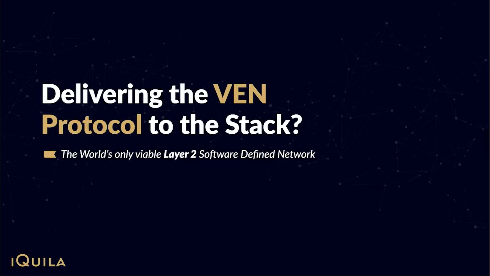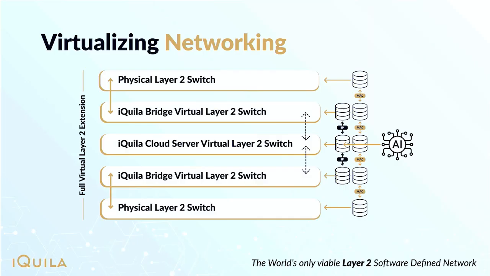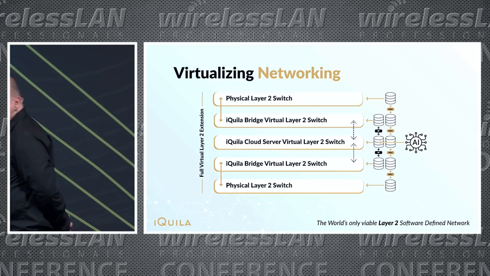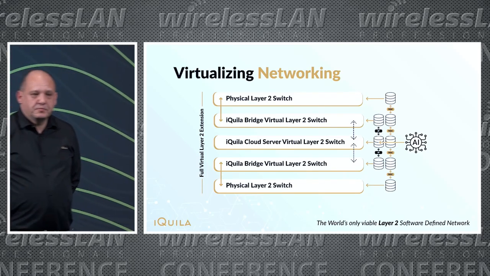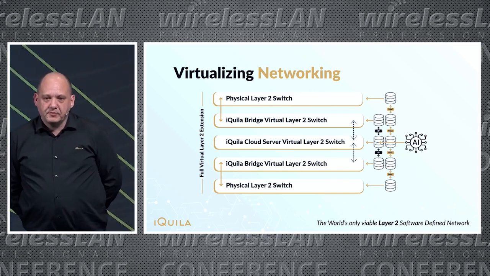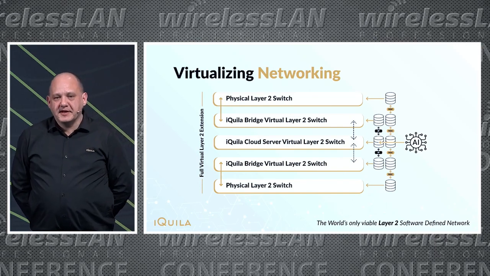So with this new protocol, how do we deliver this into your network stack? The second thing we had to do was completely virtualize networking. So we virtualized networking from end to end. Let's have a look how we do this. The center one here is one of our cloud virtual switches. We then layer that down to a bridge, software or hardware, which plugs into your network, either virtual or hardware, or through our partner's Cradlepoint hardware. And then we encapsulate the complete layer 2 that you plug into.